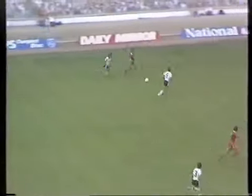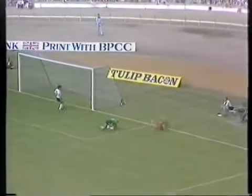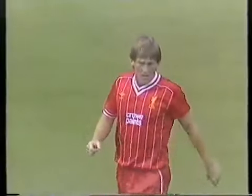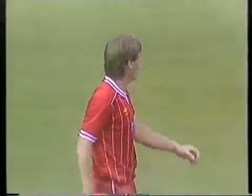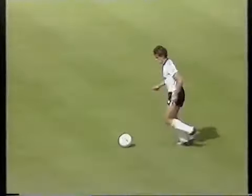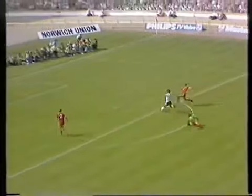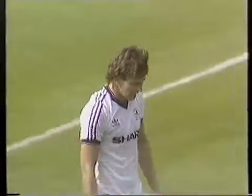Dalglish turns defence into attack. Rush. Good play. Michael Robinson just unable to reach it. How quickly Liverpool turned defence into attack, largely thanks to Kenny Dalglish. Halfway through the first half, Liverpool have the edge, but there's no score. Good touch by Stapleton, and Wilkins has got Bryan Robson through. And the Manchester United captain opens the scoring in the 23rd minute. Liverpool caught on the break.